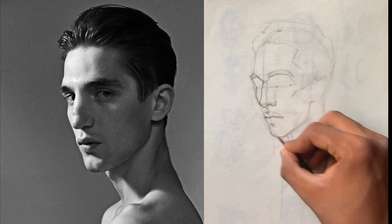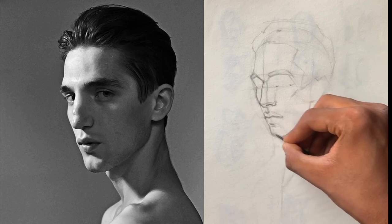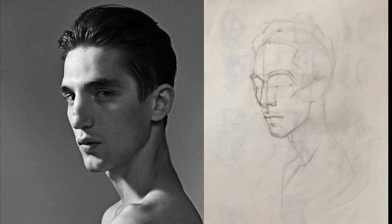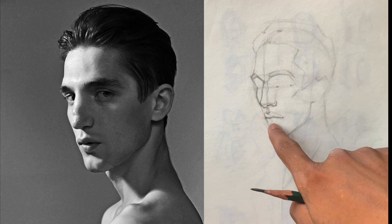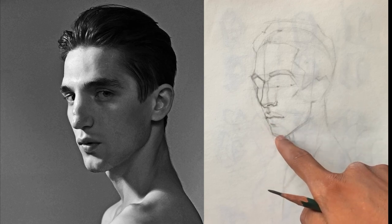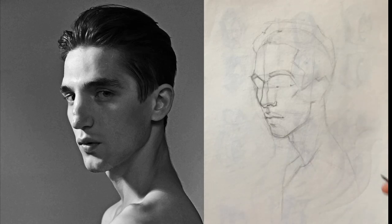So I have the bottom of the mouth here and the chin. Now let me just draw the bottom plane of the chin. And it feels like the distance from the bottom of the mouth to the bottom of the chin is really smaller than on the reference photo. But no problem, we can fix that later.